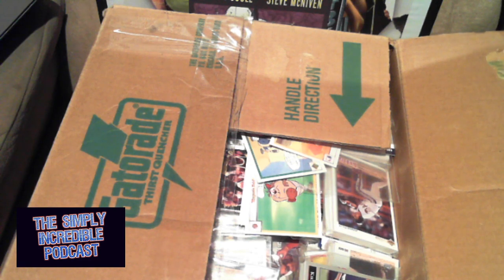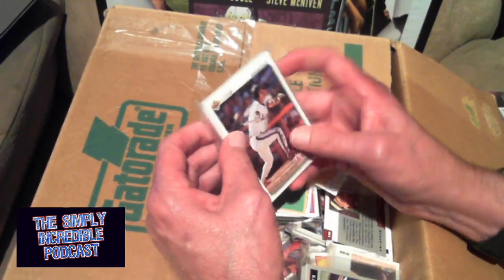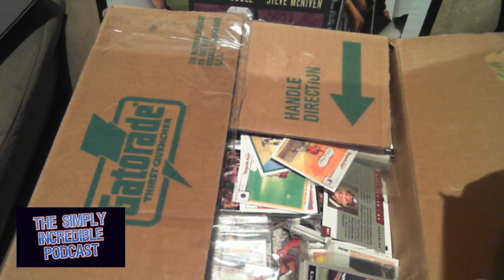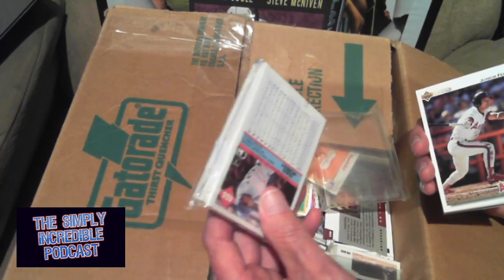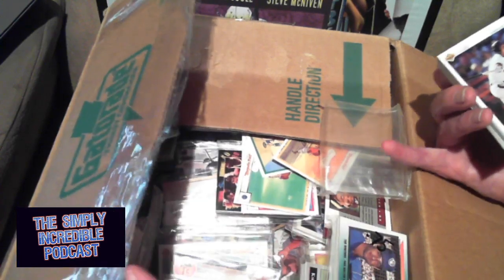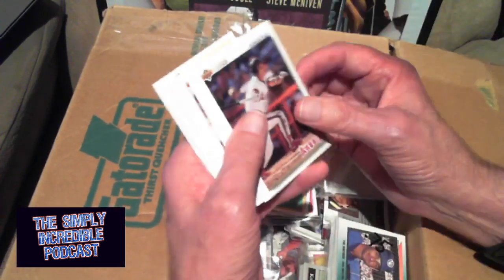Yeah, there might be something in here because I'm guessing a lot of this stuff hasn't probably been gone through in a while. So you might have a rookie or something kind of thrown in here. All right, what is this, 91 Upper Deck. Again, all this stuff is really from that junk wax era. So, yeah, I'm not going to really hold my breath about having something great in it. Not at all. And I'm actually wondering if these were packed up to sell, like, 20 cards, 25 cards for a dollar type of thing. This one actually has 75 cents on it. So, way back when these came out, they might have just been put up to kind of flip real quick. So, you know, we'll see.